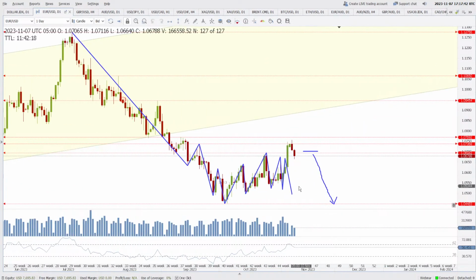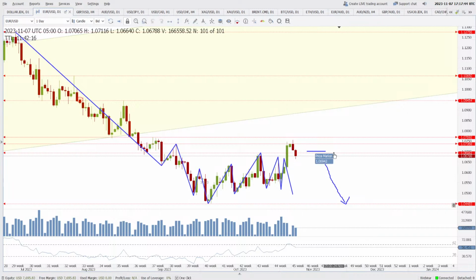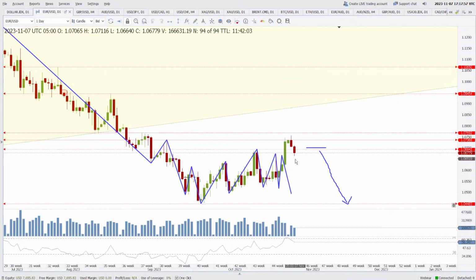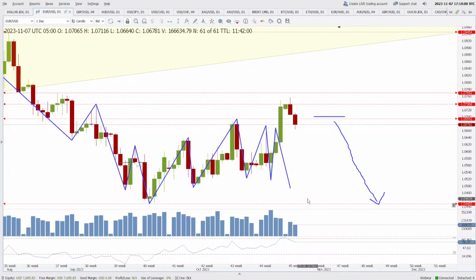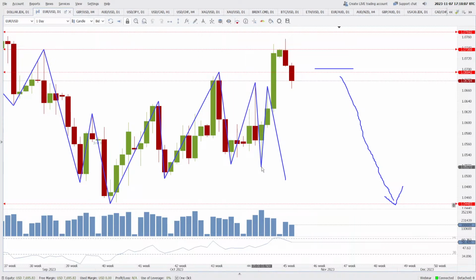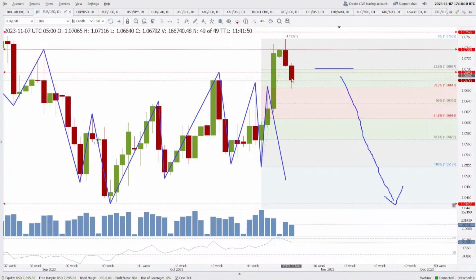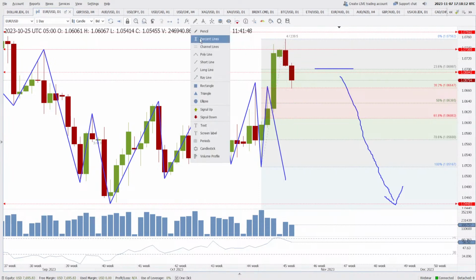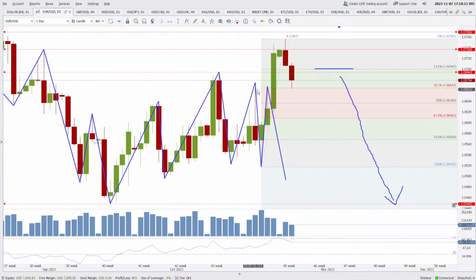Euro dollar, has it traded finally above 1.0694? No, not right now. Okay, so if you are also looking for a buying opportunity, I will say that euro dollar may be a good opportunity in coming time. But rather than buying it at the low levels, you wait for the right time. Even in this, I will say draw the Fibonacci retracements, not the extensions. So like this. When the price comes to 50% to 61.2%, 61.8%, I think that is the area where you should be looking for buying opportunity.